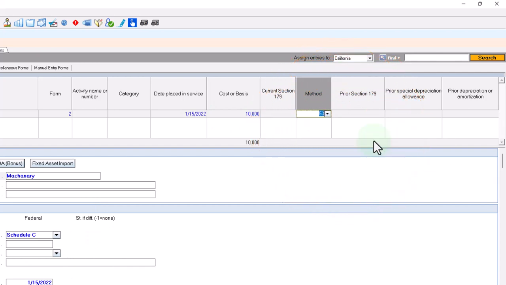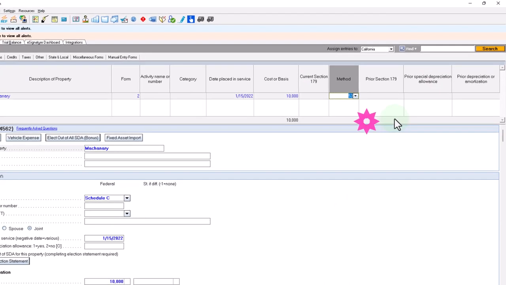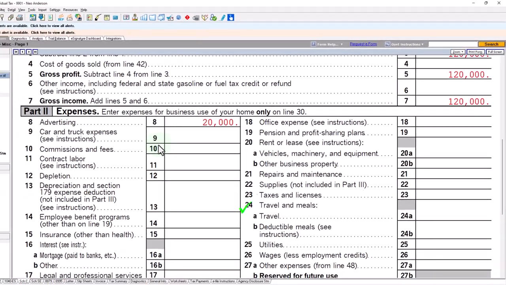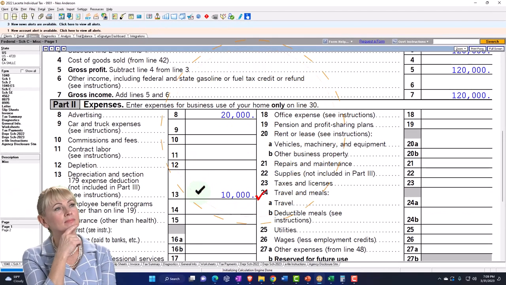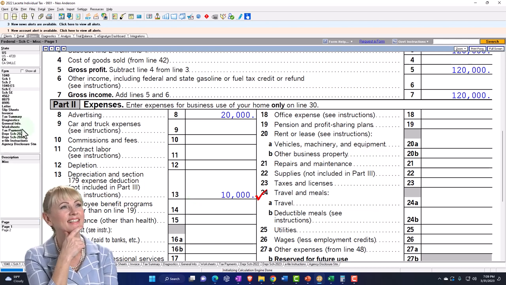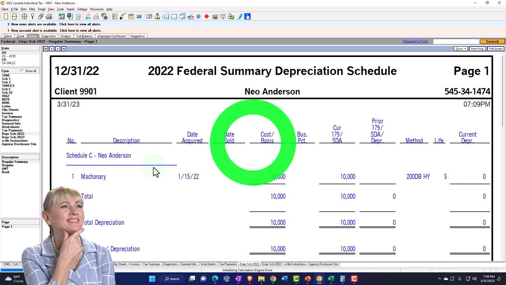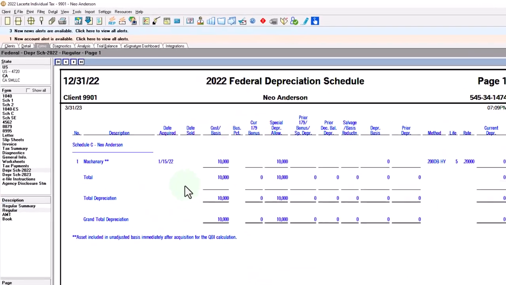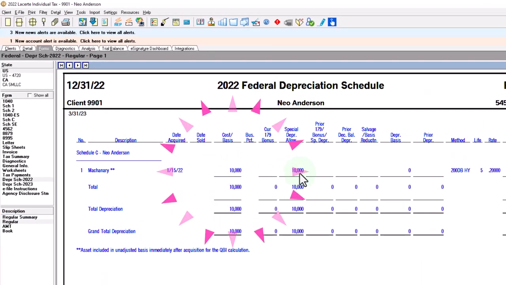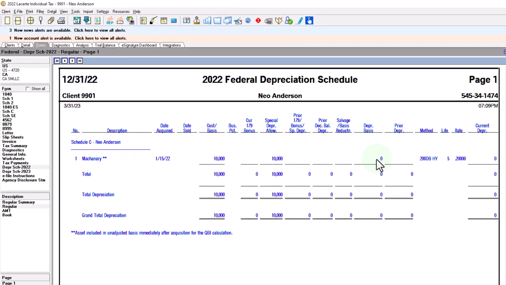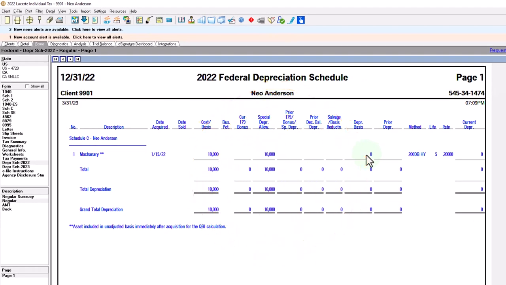Now, if I don't do anything else, if I don't restrict the system from putting in the special depreciation or bonus depreciation, it's going to put the full thing on there because it's assuming that it's going to default to the full special depreciation. And I'm going to go to the Regulars table. So we've got the cost, we've got the special depreciation categorized in our worksheet here, and that then reduces the basis. So that's what the full thing is being taken.